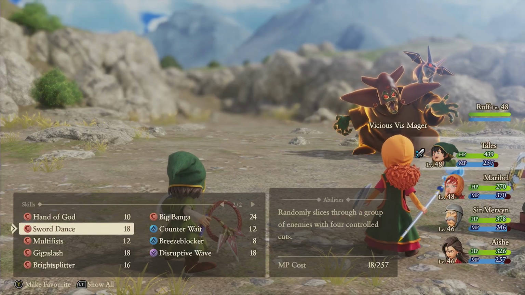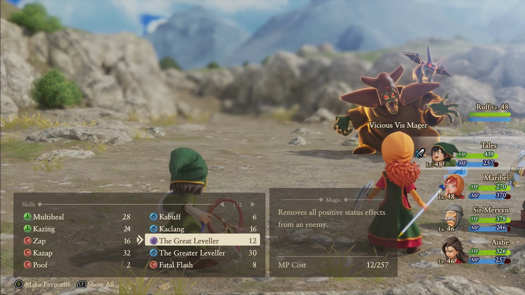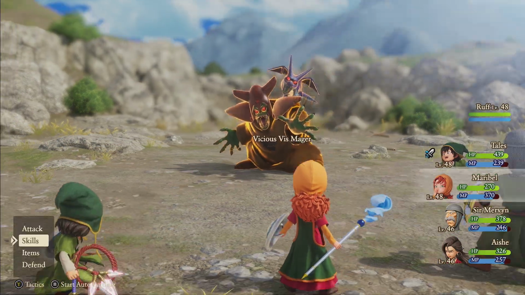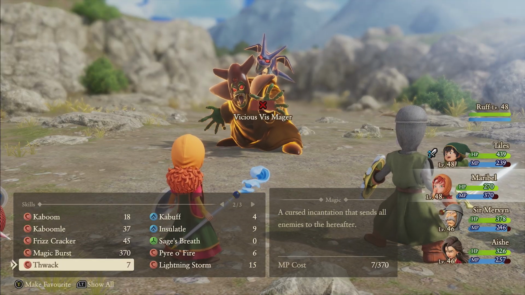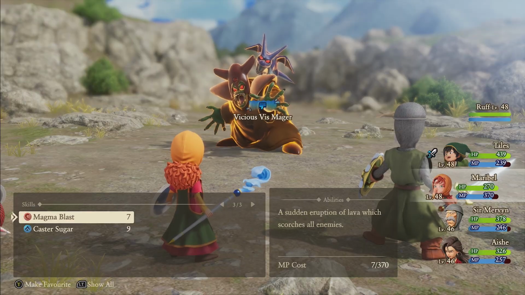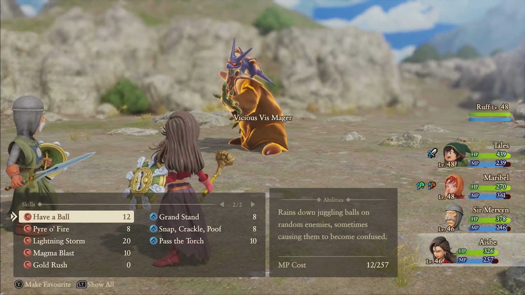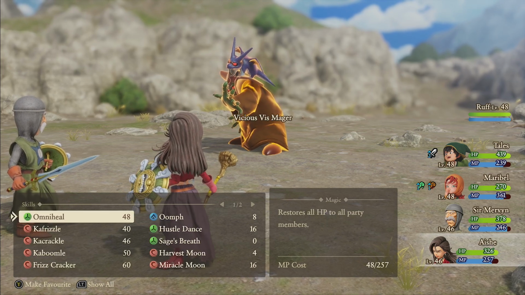And all that's left is the boss enemy here. Looks like Giga Slash is my strongest move here. Let's see how much this does. I'm always going to go to Swords Dance anyways, but only 377. And then, do we have anything he's weak to? I think this is a caster, so I'm actually not surprised. Lightning Storm, he's weak to lightning, so let's start caster sugaring. And then with Aisha, does she not have caster sugar? No, I guess that's a sage ability.